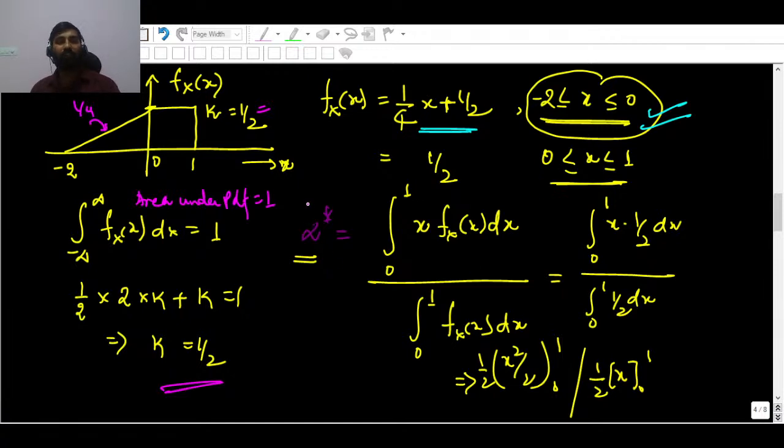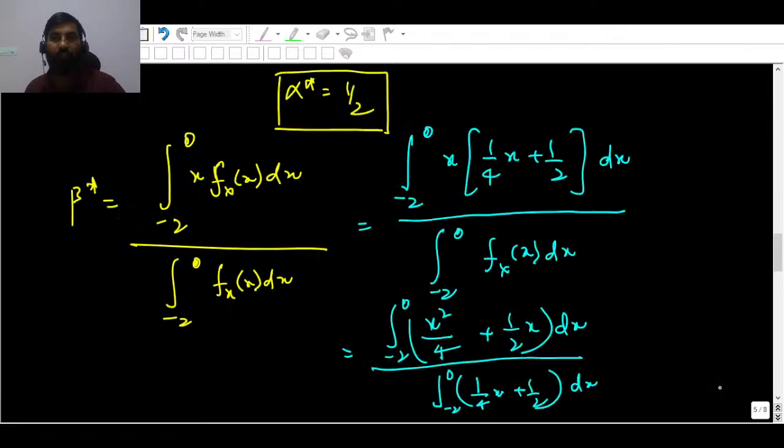So now we can find the quantization level from the direct result which we have got from the Lloyd-Max algorithm. That is, over the particular interval you have to integrate x times f of x from 0 to 1, because we are trying to find alpha, so alpha can be taken from positive values only. You have to choose alpha in such a way that alpha should be 0 to 1, right? That should be positive. So this is how we calculated, and got this alpha, right? Alpha star we got 1 by 2.